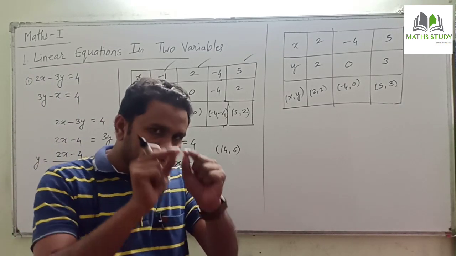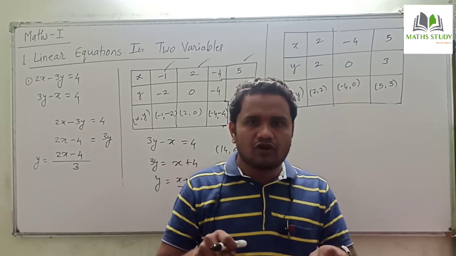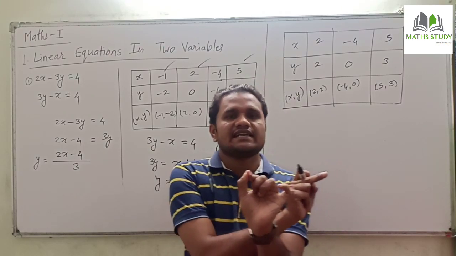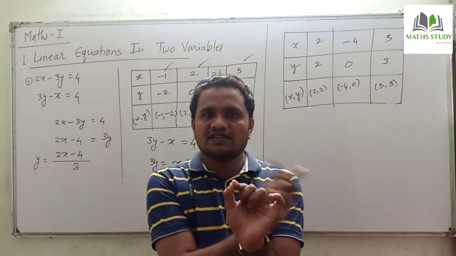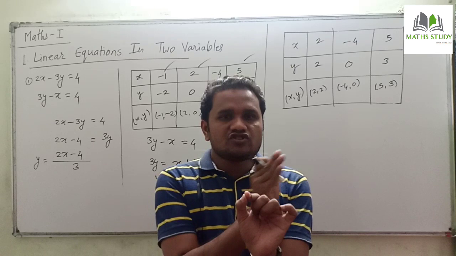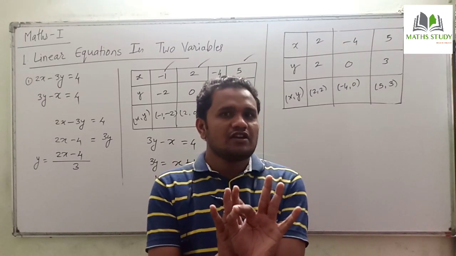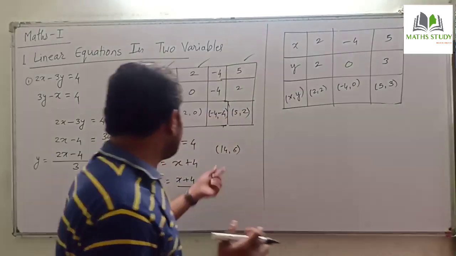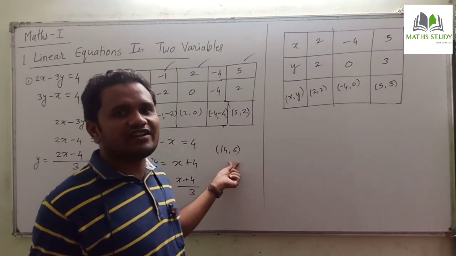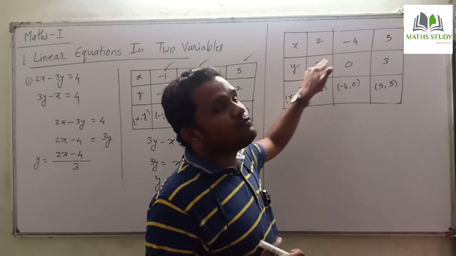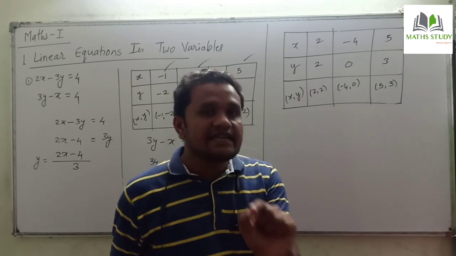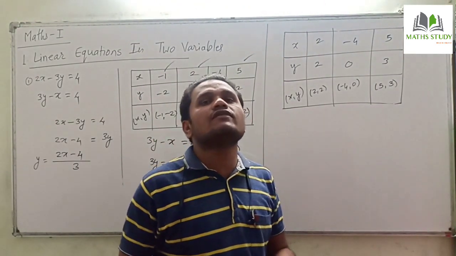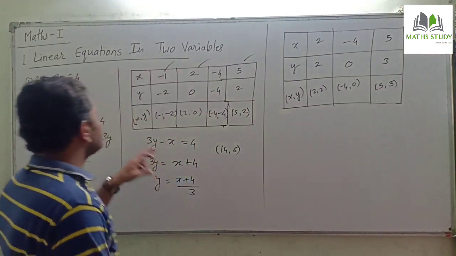Now we have a limitation. While drawing a graph, we have a limitation: we will have either a small graph or a big graph. Even if you work on a big graph, from the center you can plot at most 8 or 9 points on the left, right, up and down. So your limitation is 7 or 8 points on the graph. How are you going to plot 14 there? You may get 6, but you are not going to get 14. So while putting the points in the table, you have to keep in mind that the points you get must be plottable, within the limit of our graph. Okay?